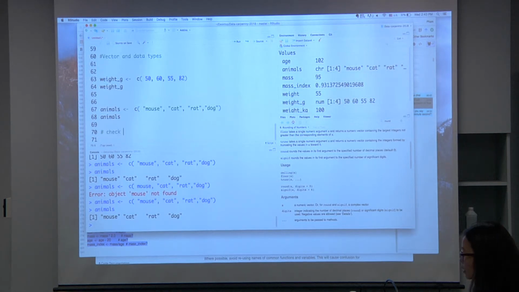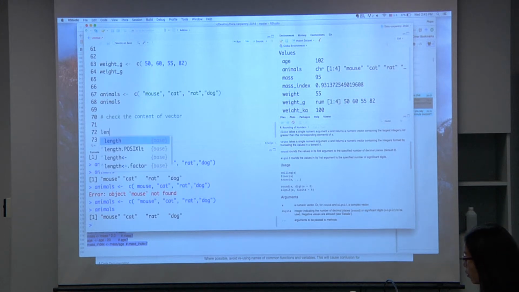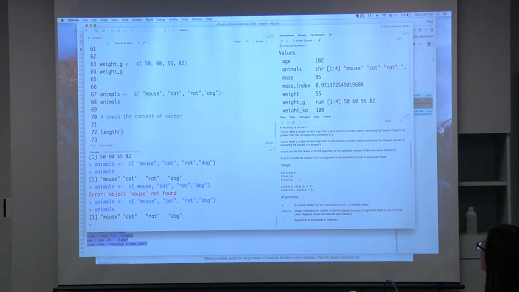So the next part is how to check the contents of a vector. One way is to see how many values you have in that vector. You can use length. This is a function, and you put the vector name after length.